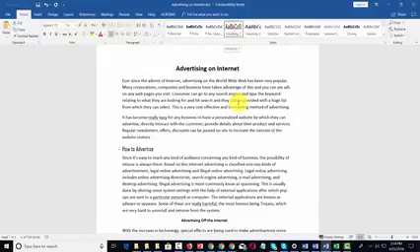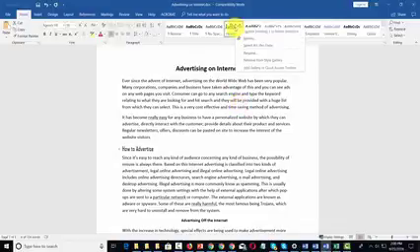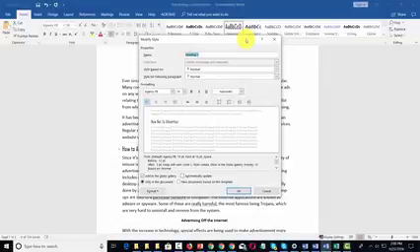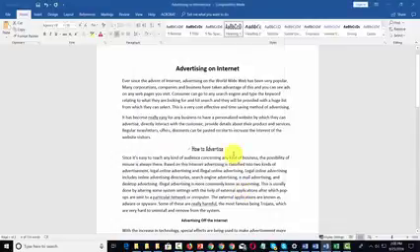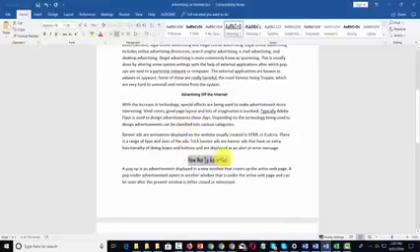We can also modify this text. So for example, if we wanted to go into heading 1, we want to click modify, and we can assume that we want to center these areas of heading 1, and what we can do is we can then click this justify button so that whenever we use this heading, it's then going to be center justified. We're then going to click OK. And what you're going to notice then is that this title now is going to be in the center as well as the other one we created.